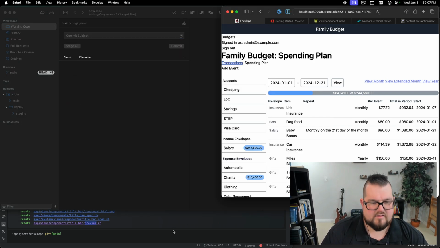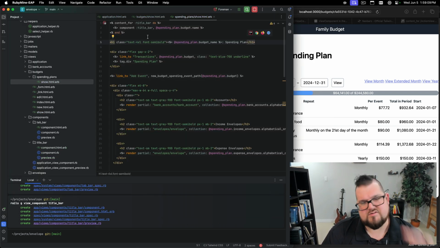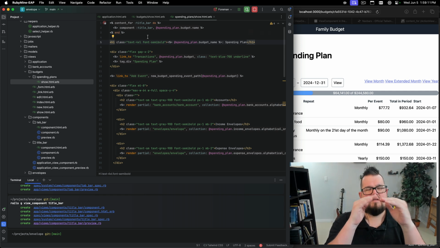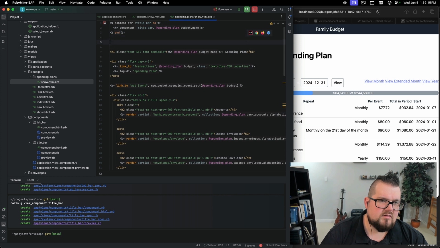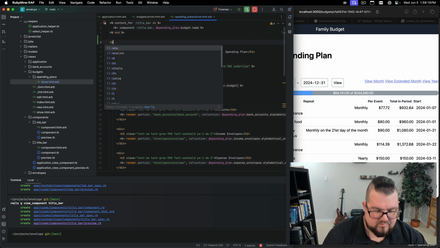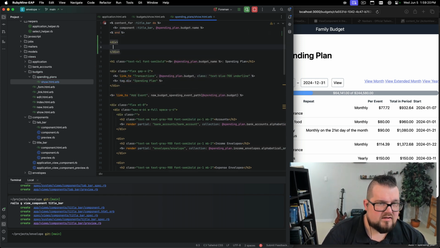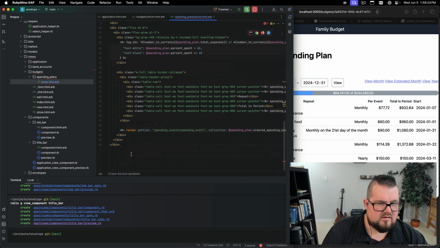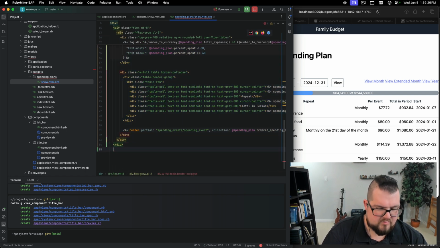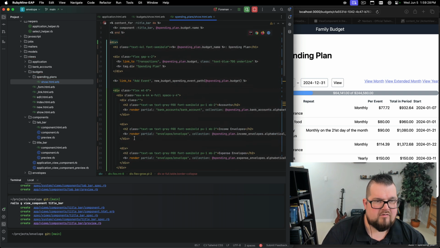All right, so we get that. Now what I want to do is have the title bar, then the content, and then the footer at the bottom. So I'm going to put that into a div to hold all of that content. Right now I'm not even really thinking about how it is, but I want to break those into those three sections.